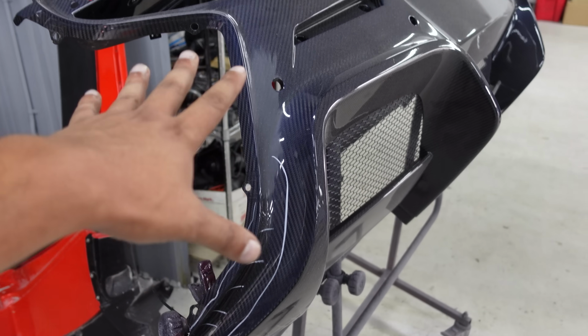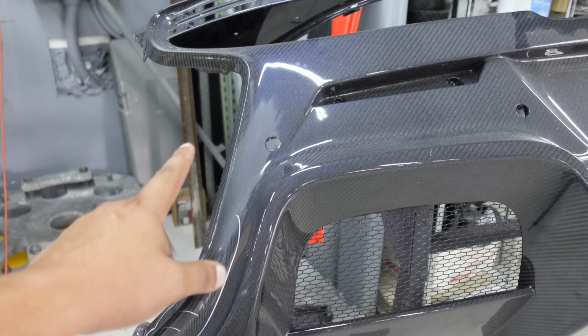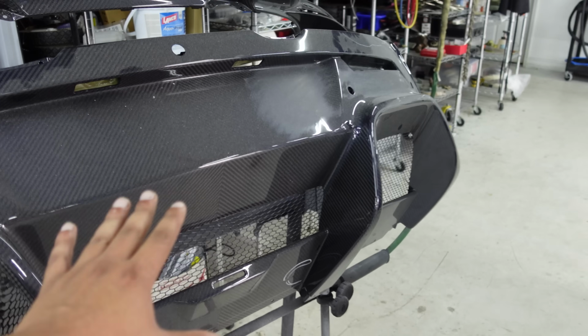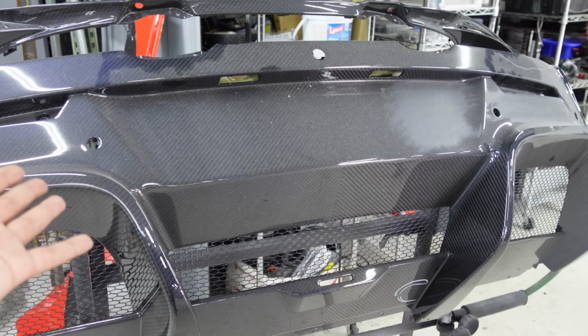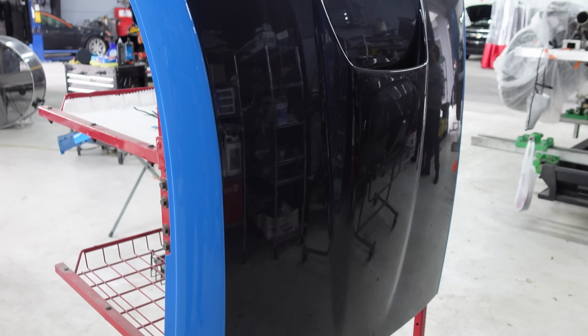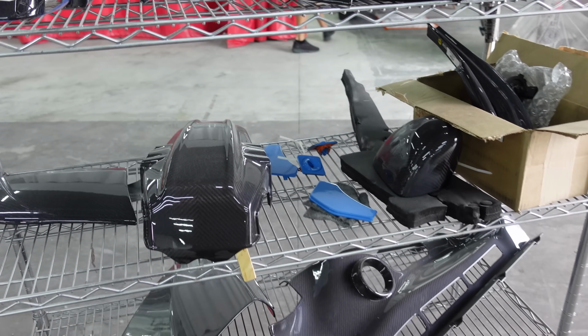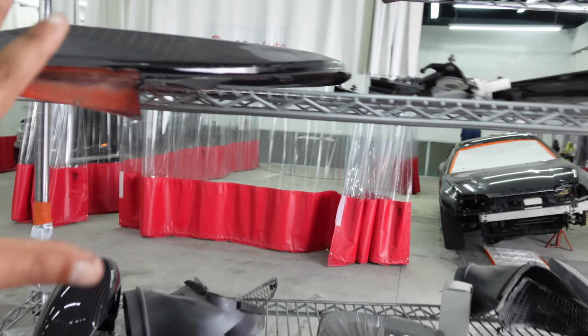So right here you can see that blue tint that I was talking about, and there's always more that can be done on these panels. You see that this is getting sanded down, that's getting sanded down. This is going to look completely perfect by the time I'm done with it, by the time these guys are done with it, because they have been going crazy on this car. And here is my roof, and I'm so excited. You see that blue tint, right? Oh, looking so good. And the paint line right there, it's going to look fantastic, and I can't wait. And over here we have even more trim pieces. They're all in visual carbon, and they're going to look awesome with their blue tint. I just can't wait to put this car back together.